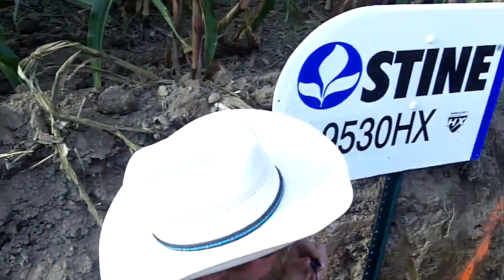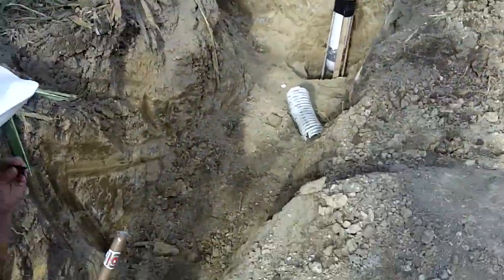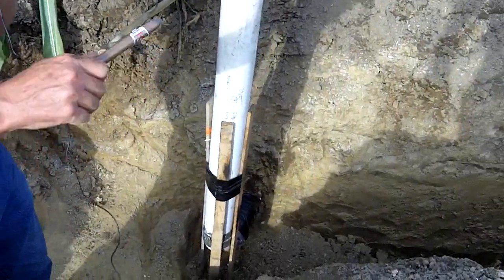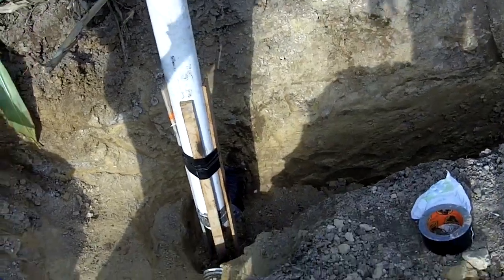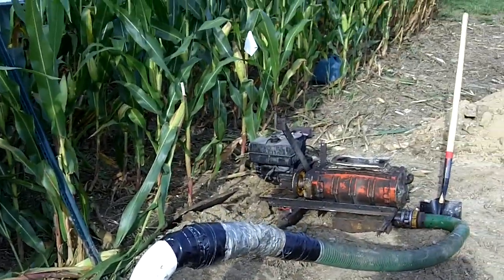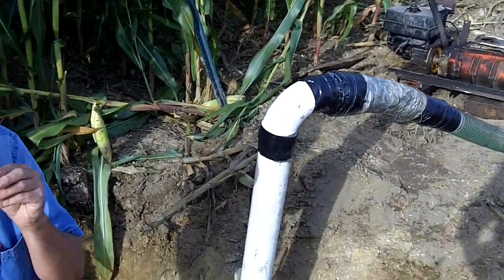Over here, we've got a machine — it's a blower off a Jimmy Diesel engine — and I use it to pressurize the drainage tile to show how conservation tillage in these systems will improve the movement of water down to our drainage tile and fix the soil up so it's in real good shape. We've got good air and water movement. We'll start this up and run the blower and pressurize the tile, and we'll blow smoke up all these thousands of macropores that are in this healthy, beautiful soil we've got here at the Oberlin Farm.